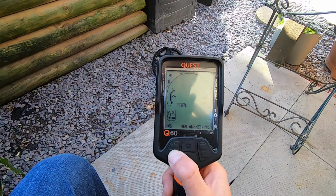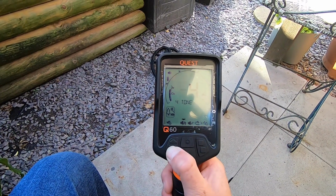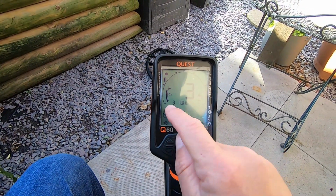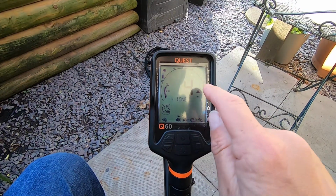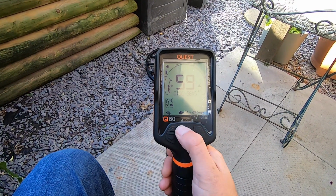I would prefer 2 or 3 tones. And that is exactly what it is. You've got a 2 tone, which is iron and good signal. 3 tone, which will be iron, mid, high. 4 tone, which will be iron, mid, high, and high. And you can adjust those tones.